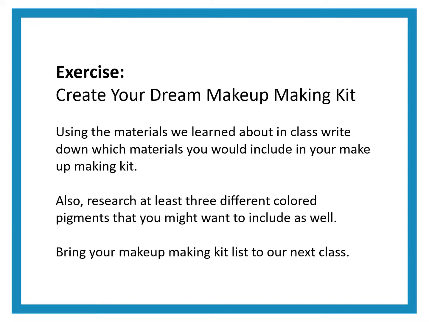Another thing, we talked about different ways to get different colors. So I want you to look up three different color pigments, things that you can use to color your makeup, whether they're pigments, natural materials, mica, things like that. I want you to come up with three different types of pigments that you could use. We're not going to bring it to the next class, but do make yourself a list, and if you'll post that to our classroom forum, that will be fine.